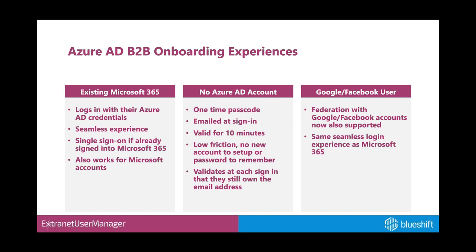And the point that you made about the no Azure AD account and the one-time passcode, it also validates that, look, if Bob is no longer at that organization, Bob no longer has access to his organizational account, I don't have to worry because that's already owned and that's already done as part of their onboarding process. I don't have to do a similar onboarding process on my side.